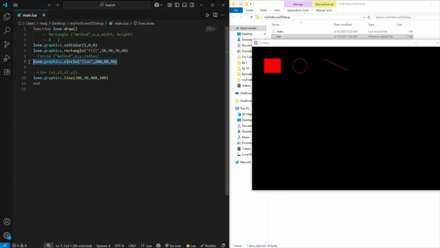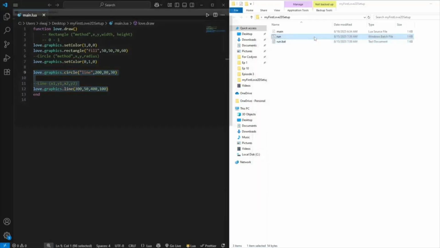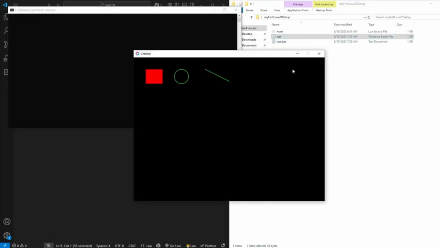So before our love.graphics.circle line, let me just copy this, Control C and Control V. Now suppose I want to give this a green value, so I'll do 1. Now our circle and line will both be green since love.graphics.setColor has been used before our shapes are drawn. So if I do this, see, green.